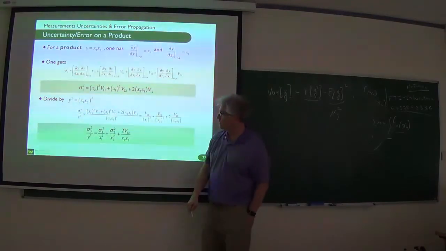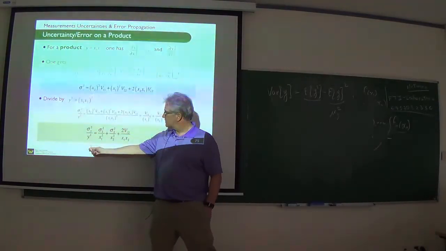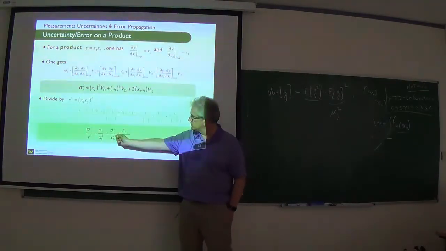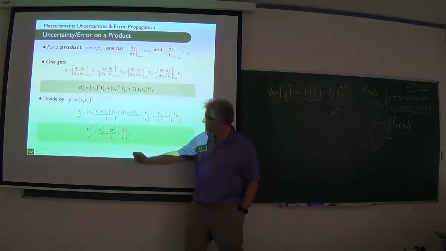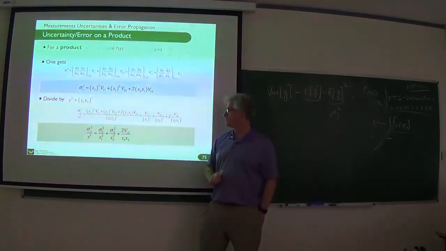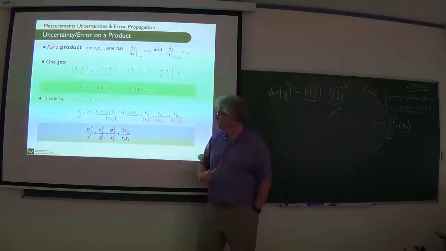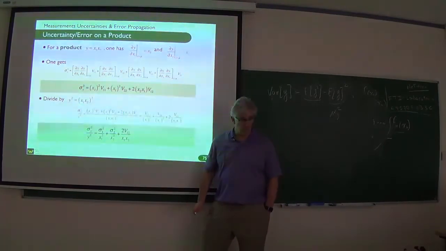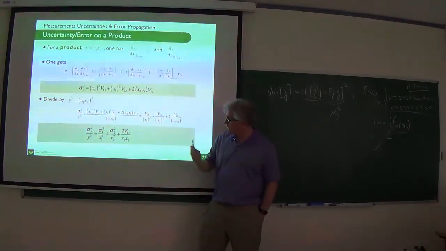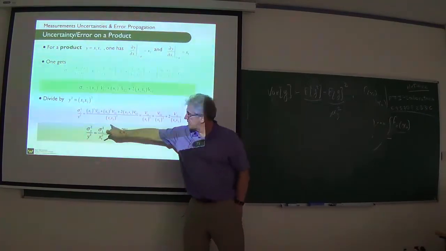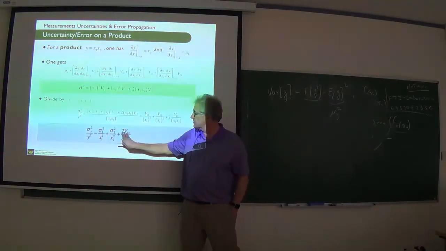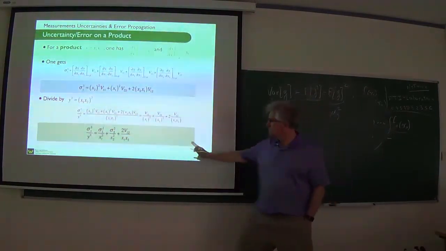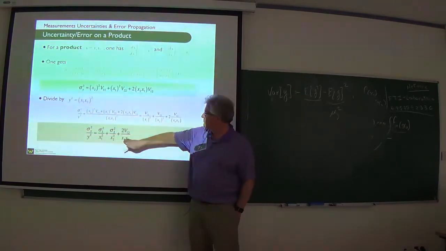Okay, so at the end of the day, the variance of y divided by its square is equal to the variance of x1 divided by its square plus the variance of x2 divided by its square, and the third term, the covariance. Again, if you have a negative covariance, if the two quantities are really related to one another or anti-correlated, then this error can be very small, much smaller than what you would deduce if the two were independent. And so in general, if you want to do advanced measurements, you have to take that into account.